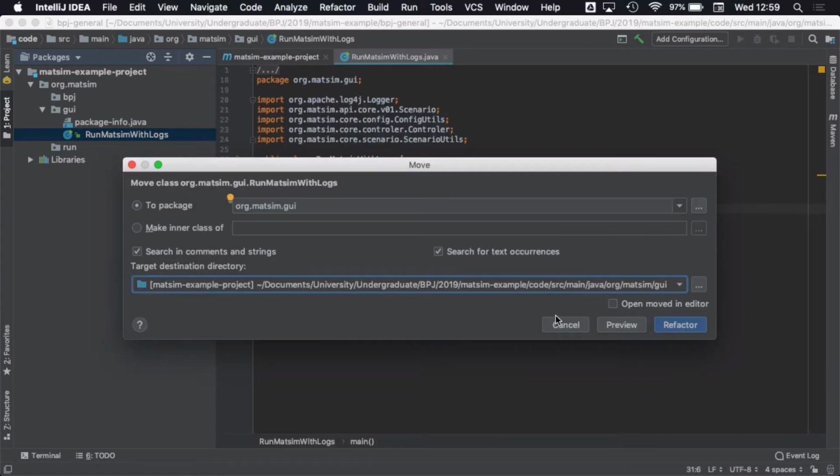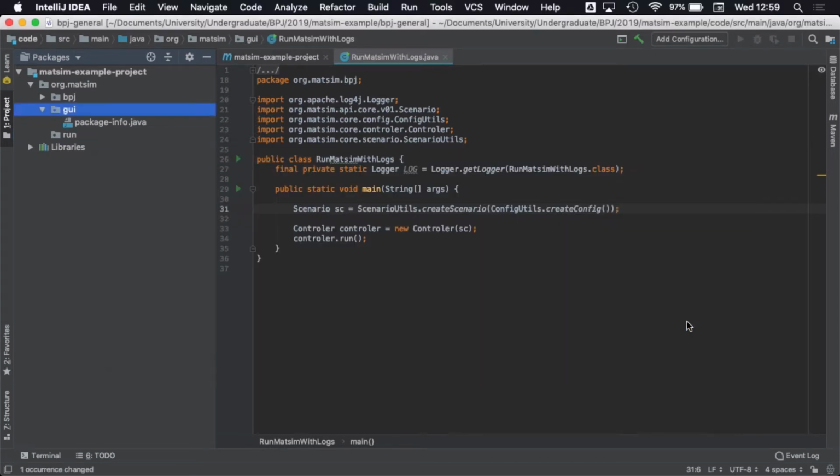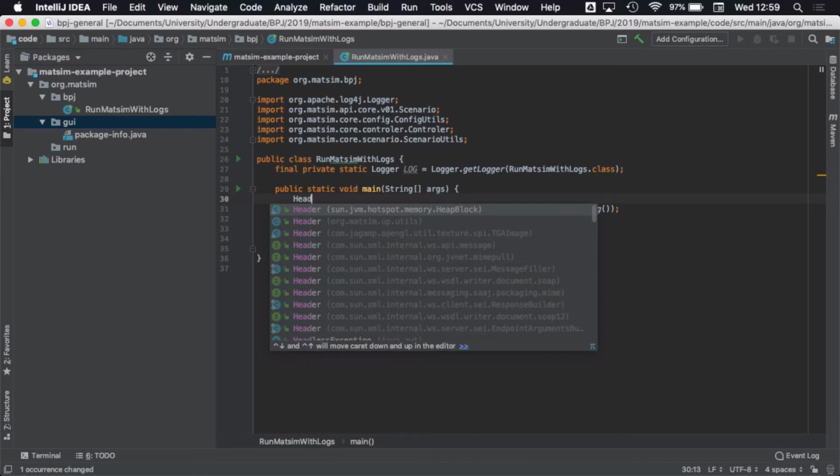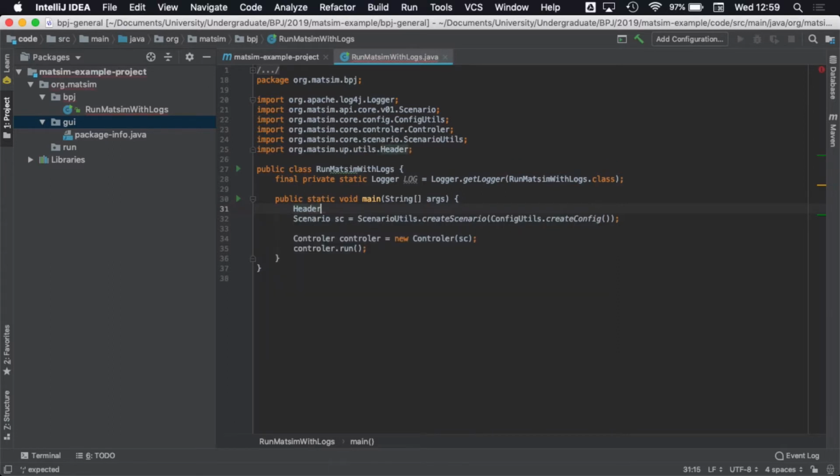Not to package, but to BBJ. So there it is. Okay. And now I should have my header. Header MATSim dot print header.